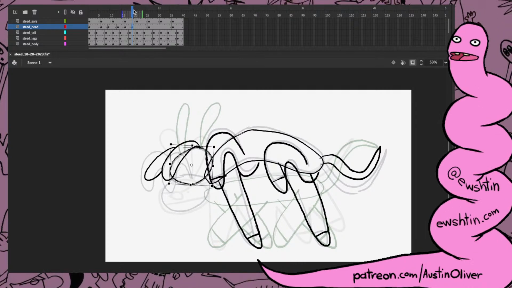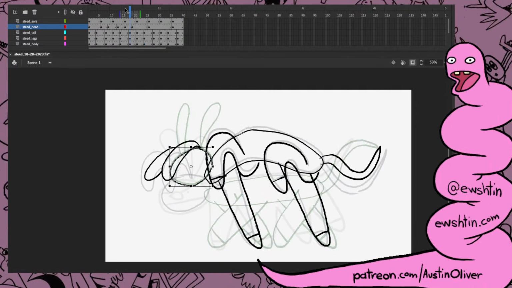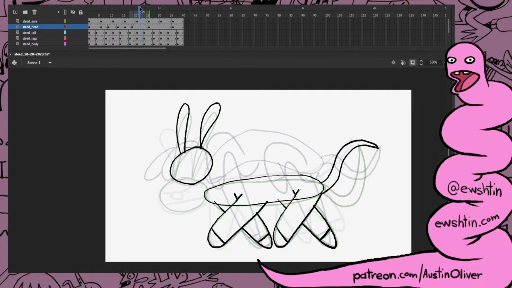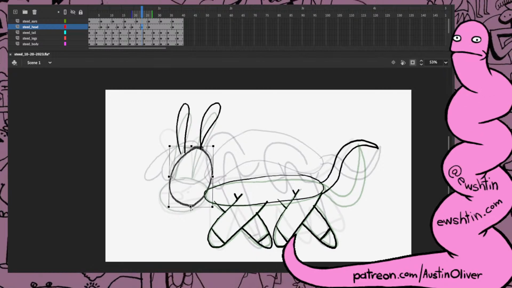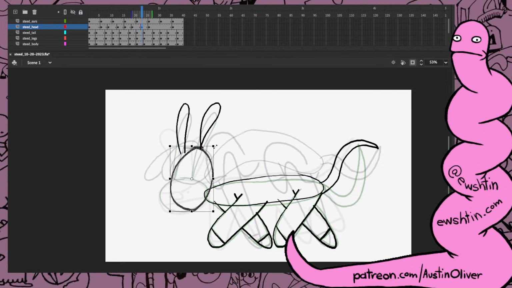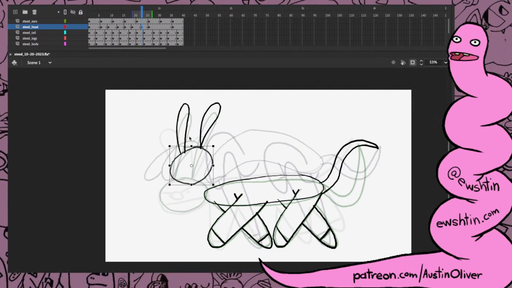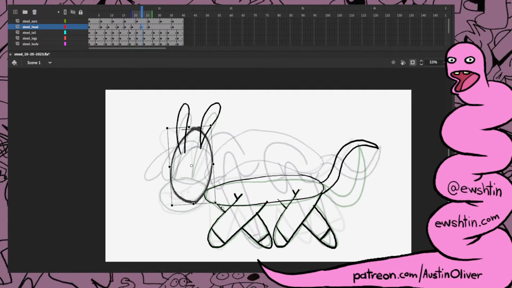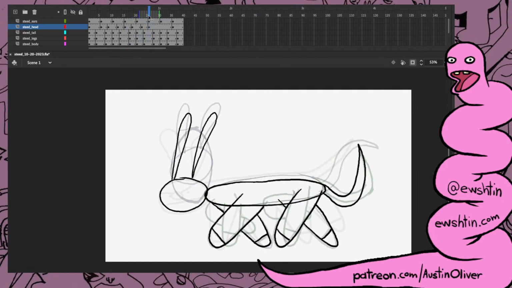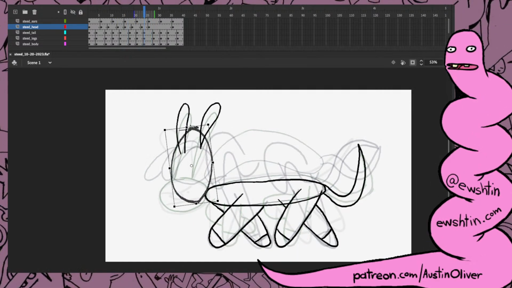I'm just moving the previous drawing. I'm not redrawing a circle every time. What if there's a crazy stretch here? That wouldn't make sense.